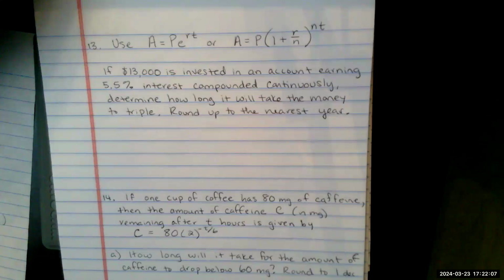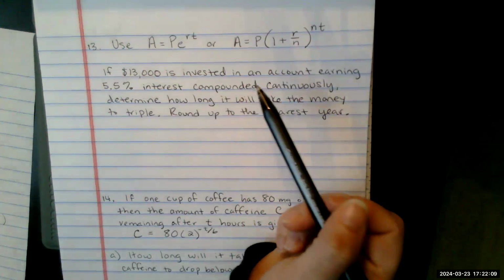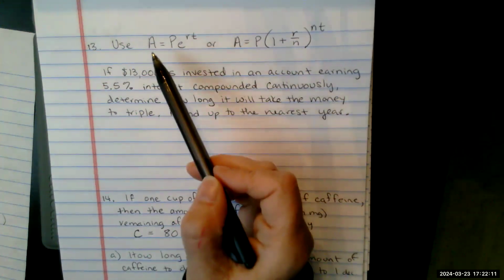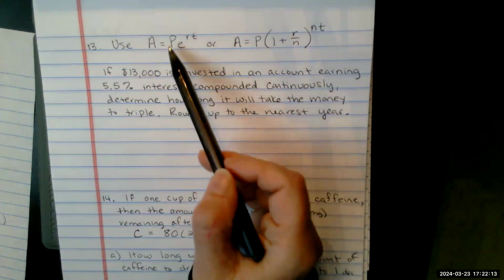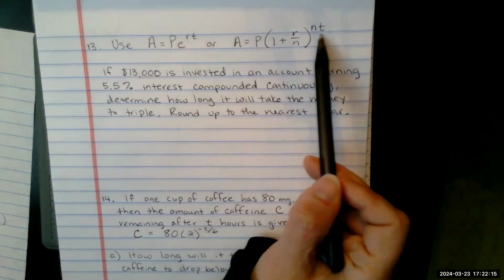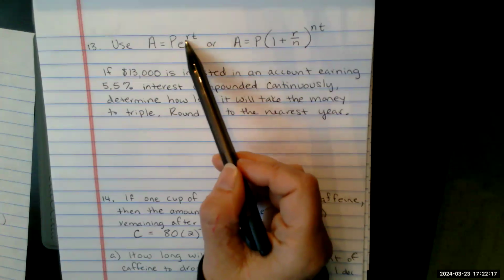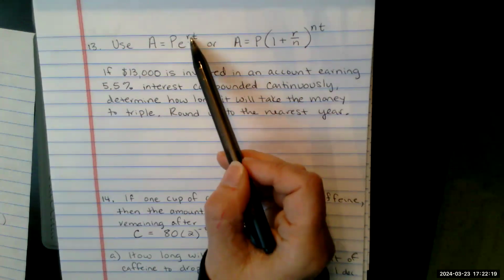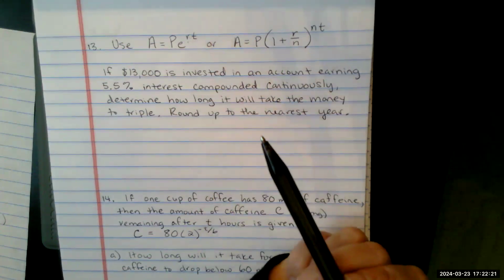Okay, finally the two word problems. We've done problems like this before, but we've done them where we needed to find the A or we needed to find the P. But now that we know all these log rules, we can see how they're going to help us find out if it's the rate or the time that we're missing.